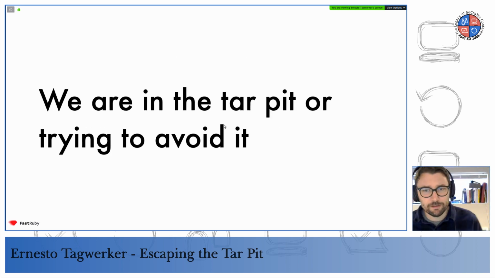And I think we're in either two states. We're either in the tar pit or we're trying to avoid it. And when we are in the tar pit, we're trying really, really hard to get out of it, right? Nobody likes it. So as software engineers, what we want to do is make changes that will get us out of it. And I like what Tobias was saying earlier today about the big ball of mud, right? We want to get out of the big ball of mud, want to make it better.